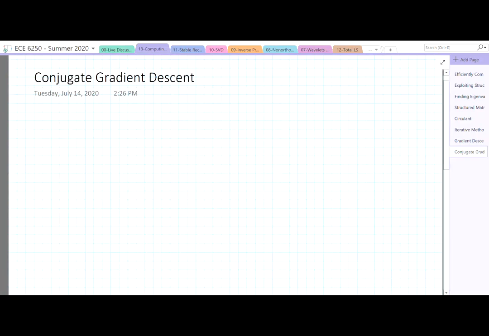Welcome back. So we covered gradient descent last time, and it seemed to work pretty well. But there's an improvement to gradient descent called conjugate gradient descent that can be used to perform even better than what we talked about before. And we'll start by making an unrealistic assumption. This is actually common in signal processing. You assume you know a bunch of things, you prove the result, and then you go back and figure out how you're going to estimate those things that you actually don't know, or make do without them.